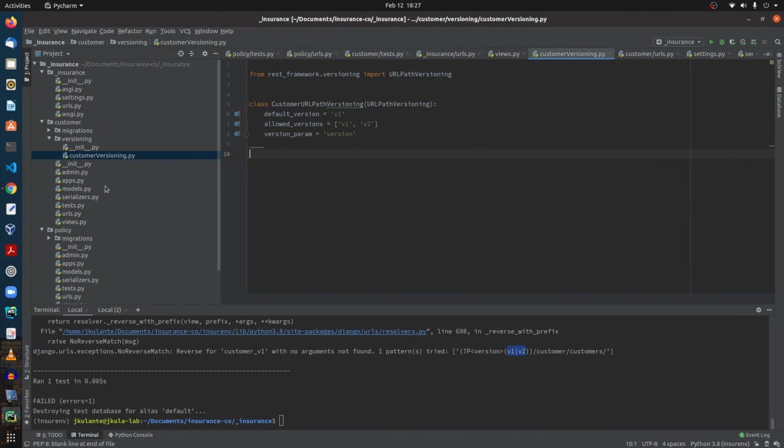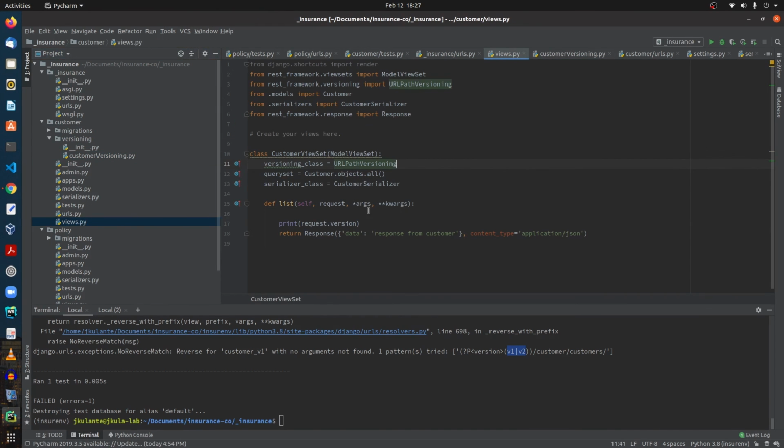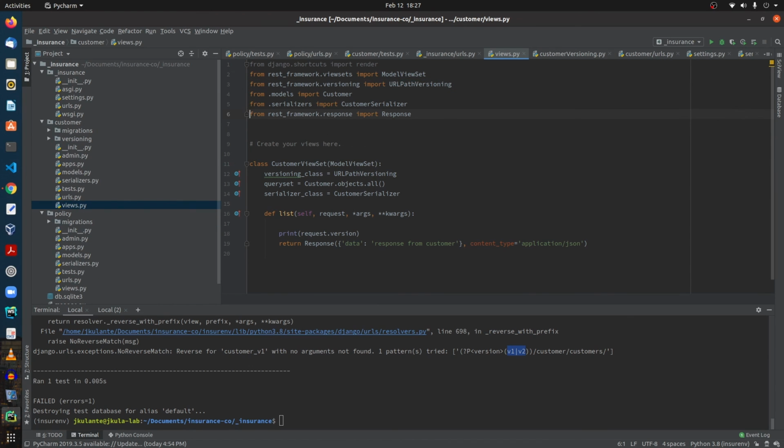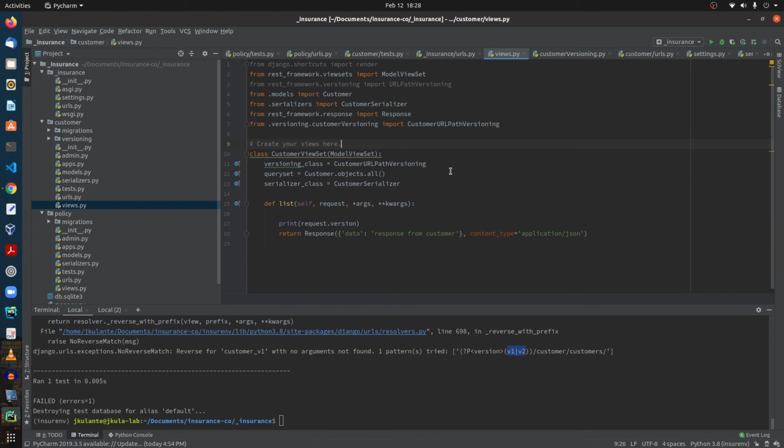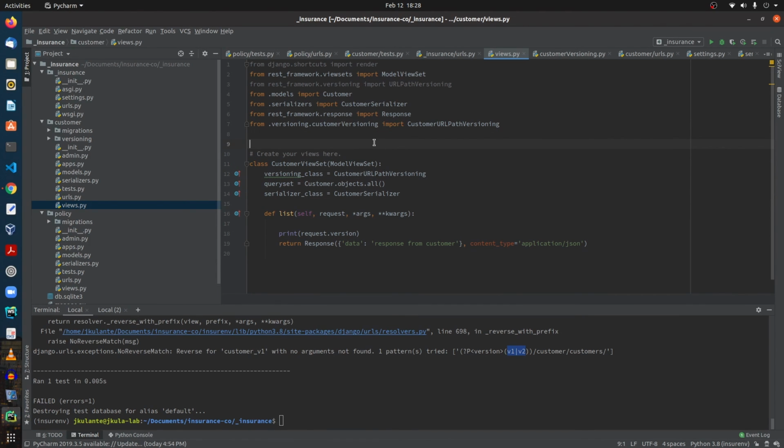So to import that, we need to go on view, and from our view, instead of using the URLPath versioning directly, we're going to import our customized class. So from versioning, in the customer versioning file, import class CustomerURLPathVersioning, and that's the class that we'll be using for this particular view set.